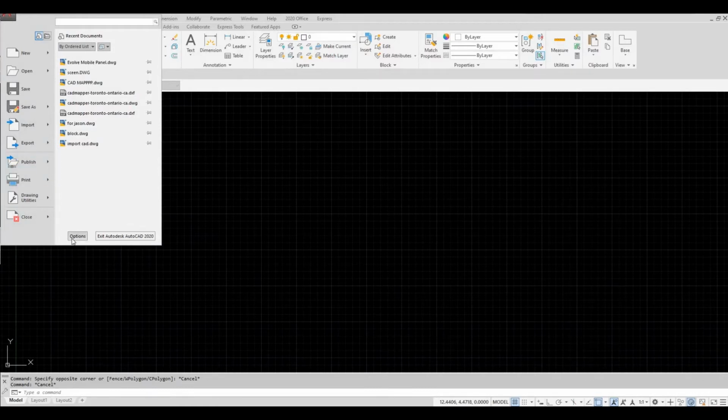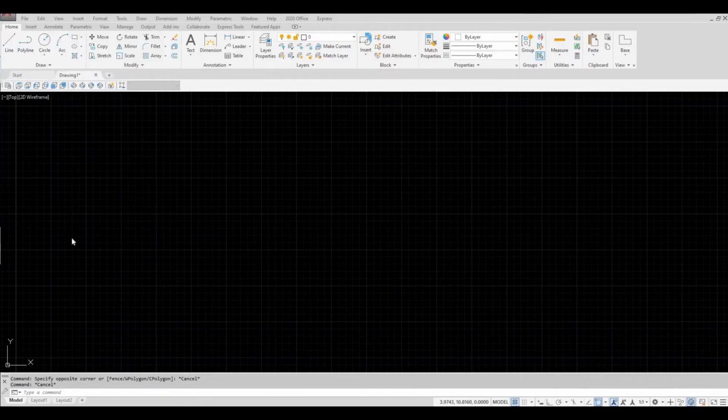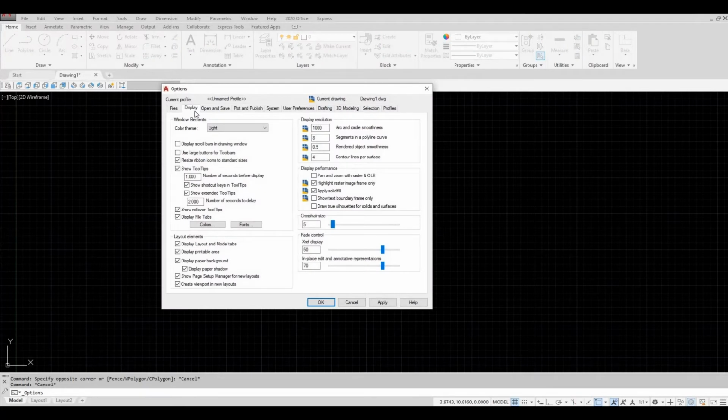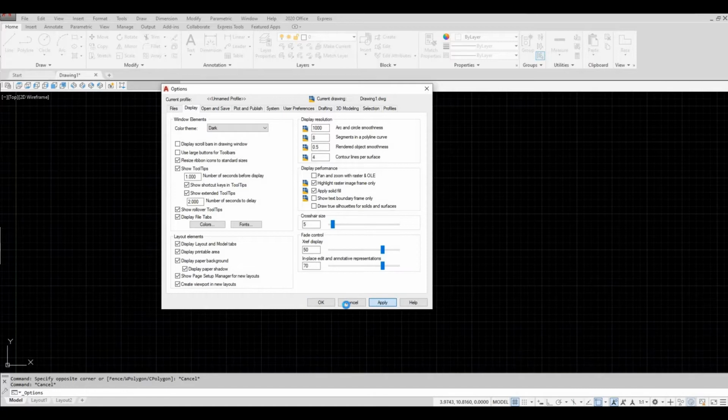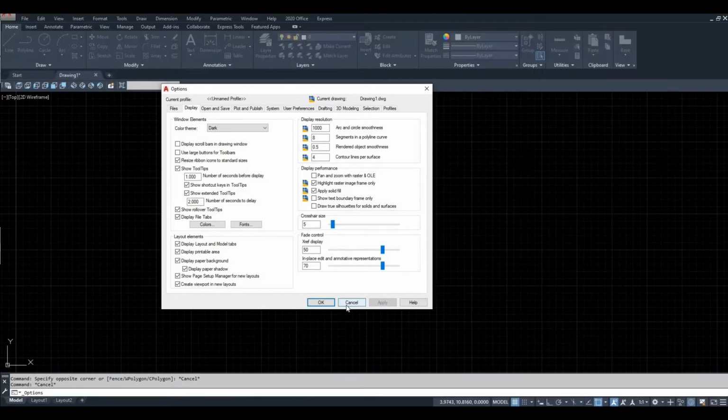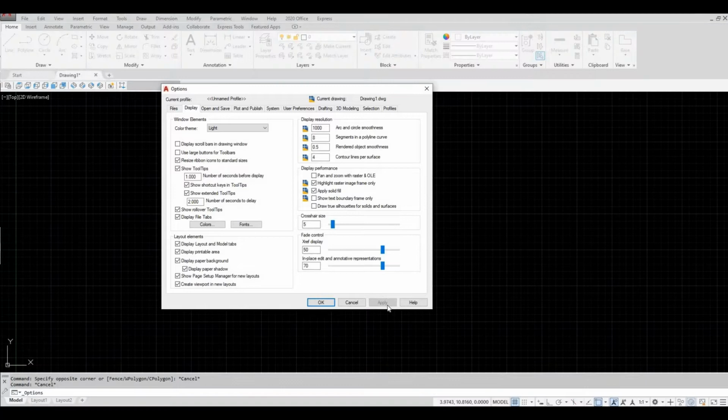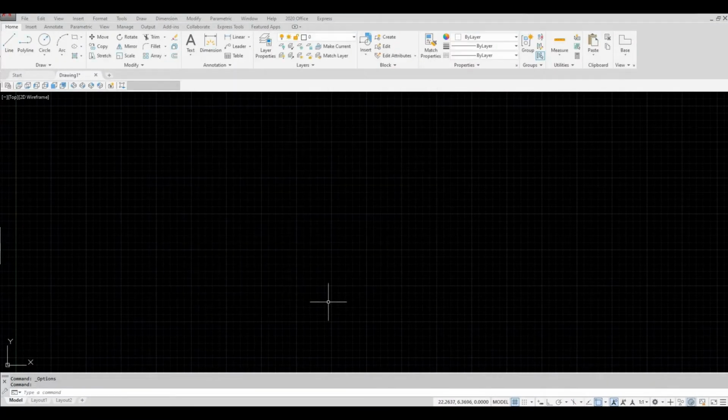Go to Options, go to Display, and here you can choose either light or dark. I'm gonna choose light. And then once you're done, press OK.